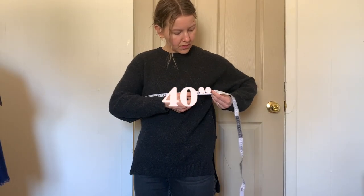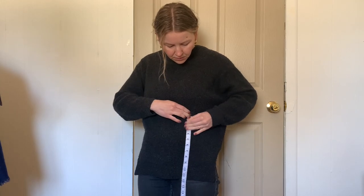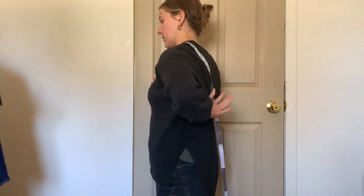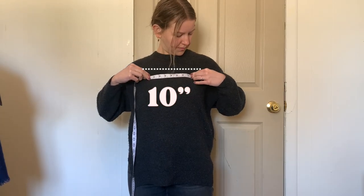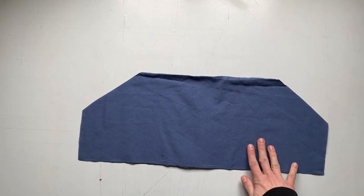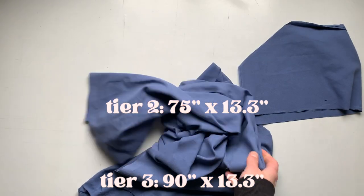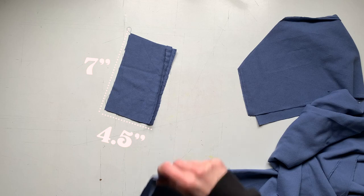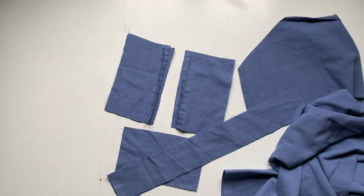First off, I am taking my measurements: 40 inches for my bust, and I decide on 8 inches long for my bust panel. For the length of my dress, 40 inches, which I will later divide into three tiers. My straps I'm going to start with 18 inches — I might shorten them later. I want about 10 inches in between the straps in the front. I've got all my pieces cut out, and then my three tiers, all equaling up to 40 inches in length. These are the back panels — there are five of them because I need lining, then the shirred piece, and then two straps.